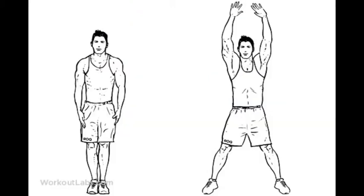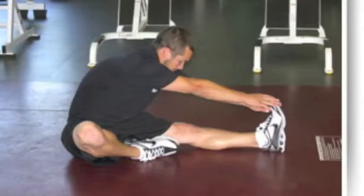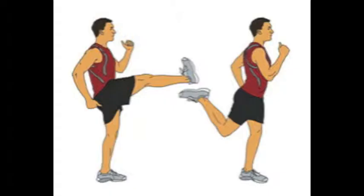For the stretches, you can do some static stretching. For example, you could do a modified hurdler stretch. Another thing you can also do is some dynamic stretching, but here you want to do it with caution because anything that involves fast and jerky movements should be avoided before this exercise.